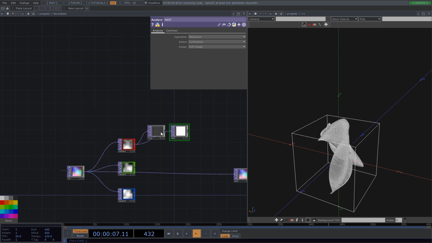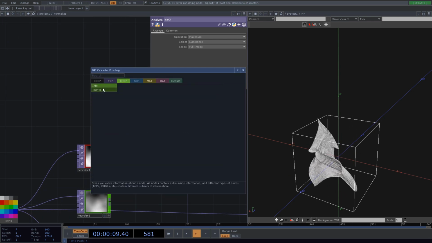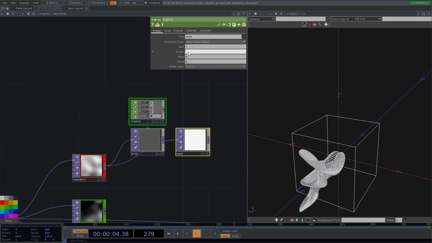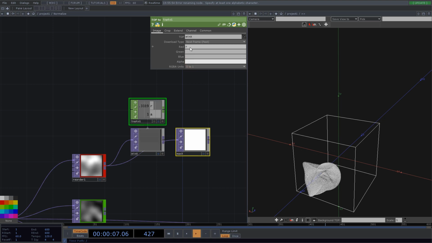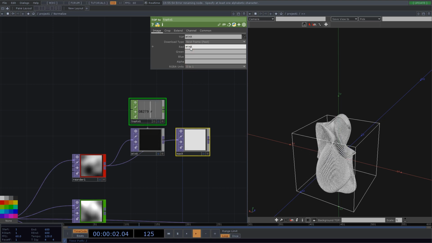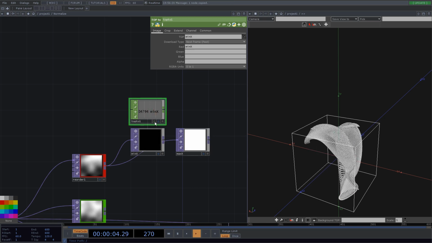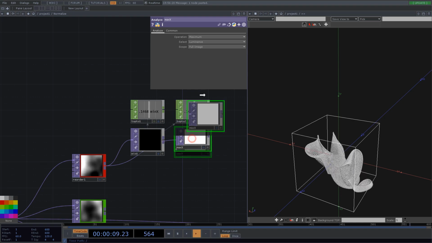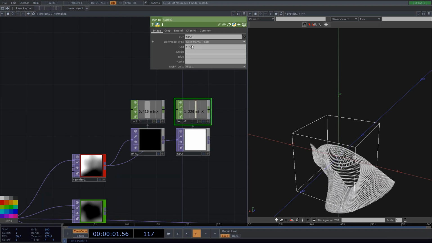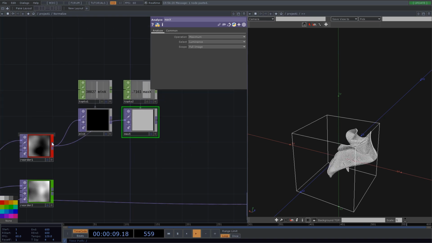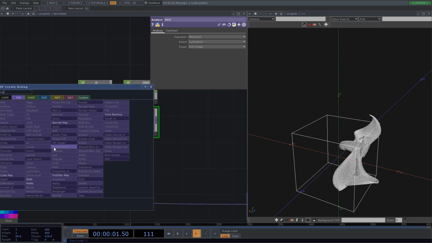And I will use top to chop to take the red channel out, and I'll name it min x in this case. And this one max x.